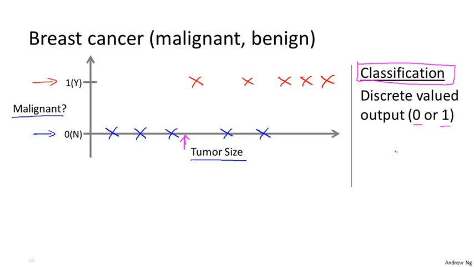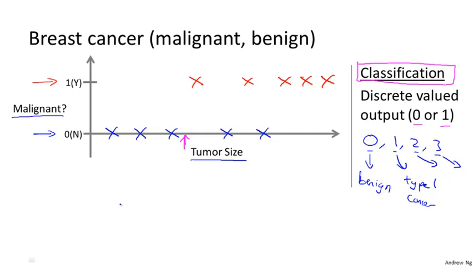And it turns out that in classification problems, sometimes you can have more than two possible values for the output. As a concrete example, maybe there are 3 types of breast cancers, and so you may try to predict a discrete value output 0, 1, 2, or 3, where 0 may mean benign tumor, so no cancer, and 1 may mean type 1 cancer, if you have 3 types of cancer, whatever type 1 means, and 2 may mean the second type of cancer, and 3 may mean the third type of cancer. But this would also be a classification problem because there's a discrete value set of outputs corresponding to no cancer, or cancer type 1, or cancer type 2, or cancer type 3.